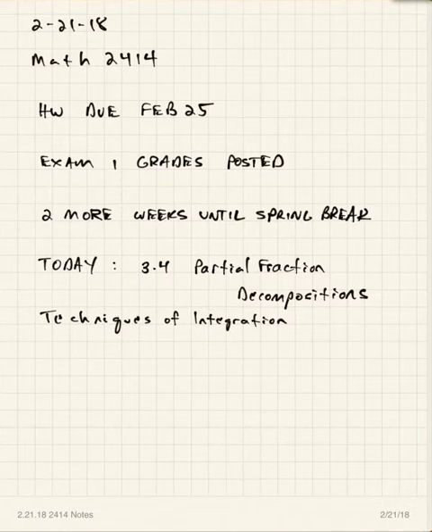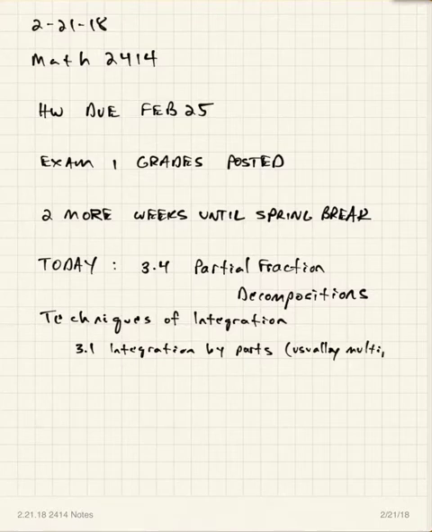So in section 3.1 we looked at integration by parts. And remember that with integration by parts, you're talking about usually, not always, but usually, multiplication is involved when you have an integration by parts problem. It can kind of sort of be looked upon as sort of a product rule for integration. It's not really a product rule, but at least it has some semblance of a product rule.